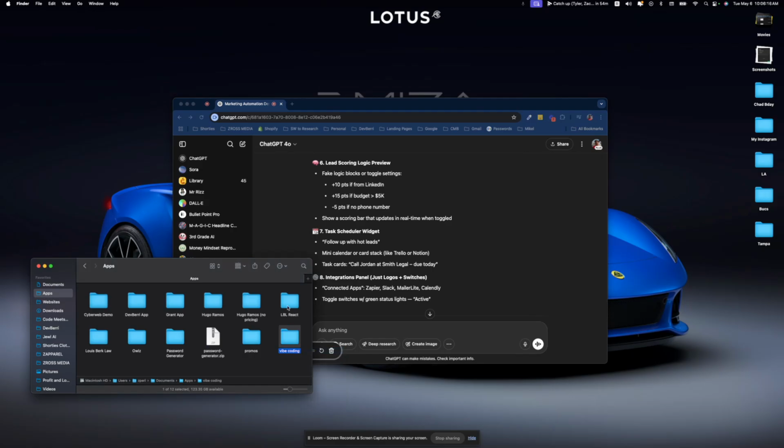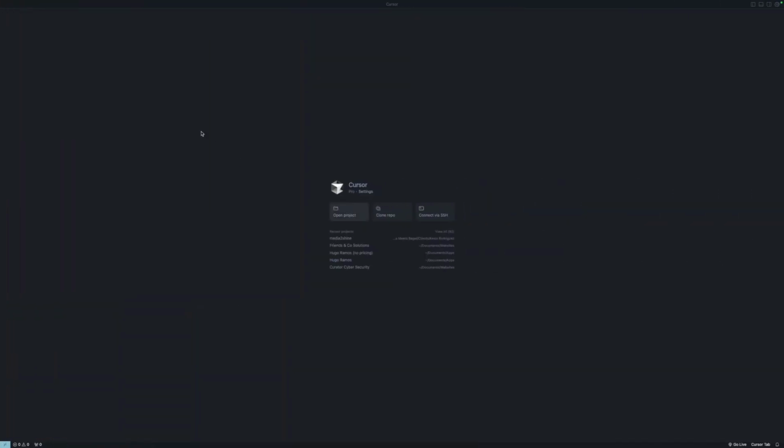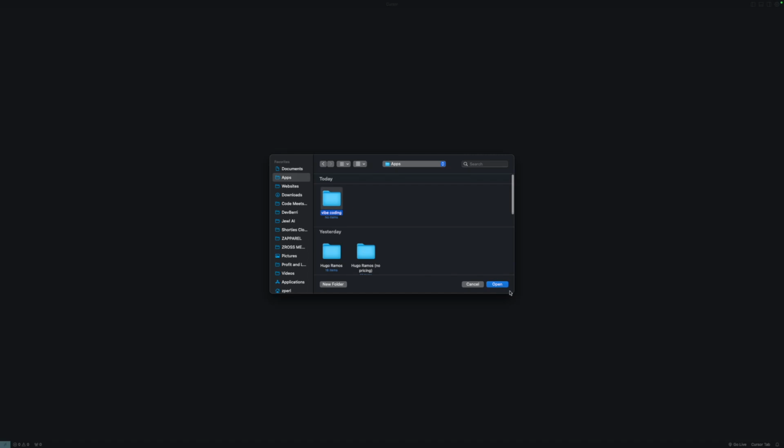Cool. Now we're going to open that up, go to apps, vibe coding, and we're just going to use HTML, CSS, and JavaScript. It's probably the easiest to do. So the first thing we're going to do is create an index.html file. And I always create an assets folder too, to put any images in as well.